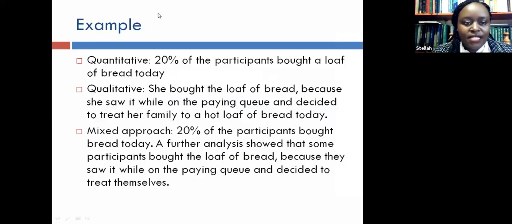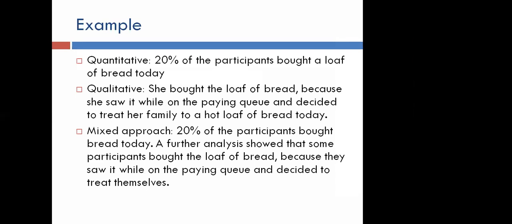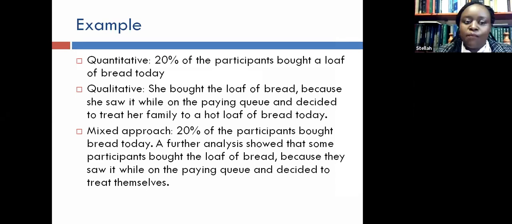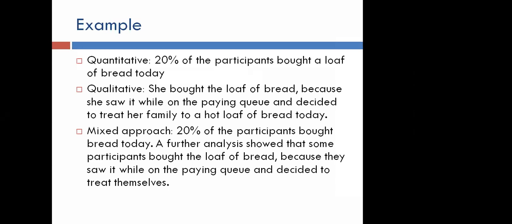So I have an example of a researcher who wants to study the purchasing patterns of bread in the supermarket. In the process of conducting it, when you're looking at the quantitative, someone will come and say that 20% of buyers bought a loaf of bread today. So you can see that we are concentrating on the number. How many people went to the supermarket and bought a loaf of bread? And in our case, it's 20%.